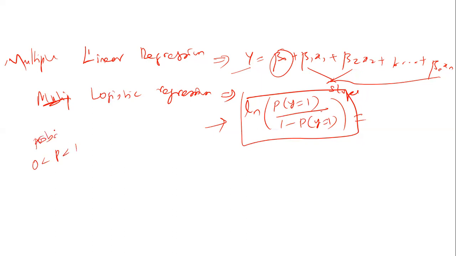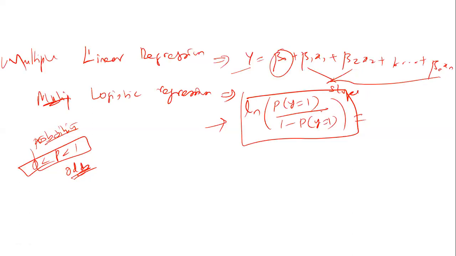So can someone tell me what is the range of values for the odds? The range of values for probability is 0 to 1, right? And the probability values can be anywhere between 0 and 1. What about the odds value? In what range can the odds value be? Yes, you are correct. Anwar, you are correct. Shri, you are correct. Sudha, you are correct. What is the range? Odds value falls between which range?